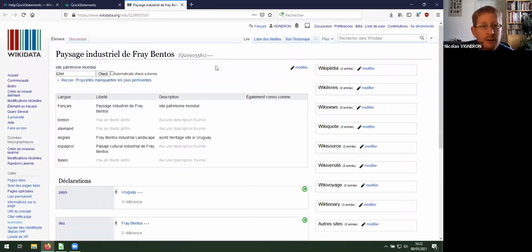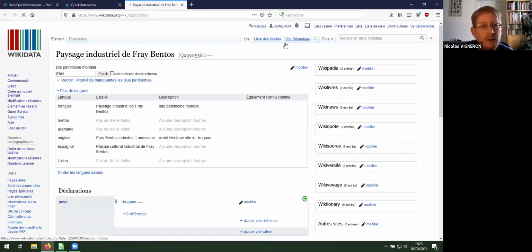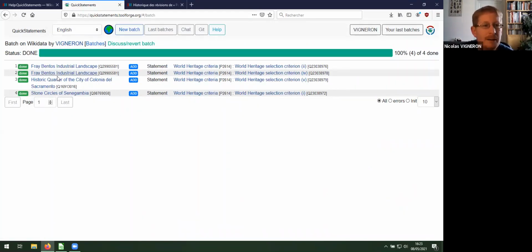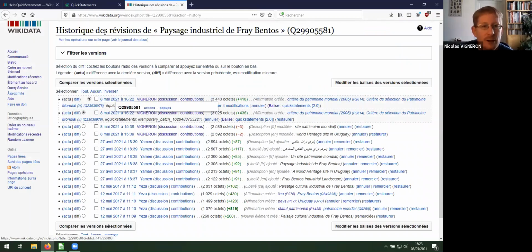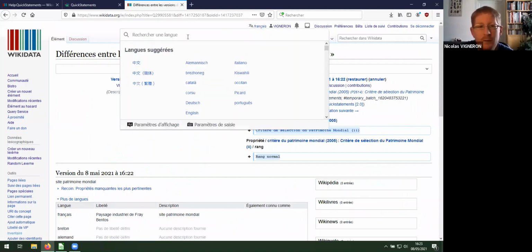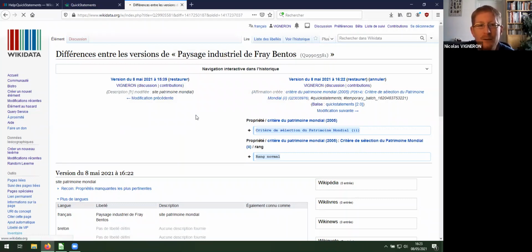You can check here on this item if I can go in the history that I did to import. Yes, there were 2 lines for the same. That's good. And you see that it did 2 lines for each line here to import exactly what I said. For instance, it's again in French. Everything is in French, sorry. English will be easier for you.